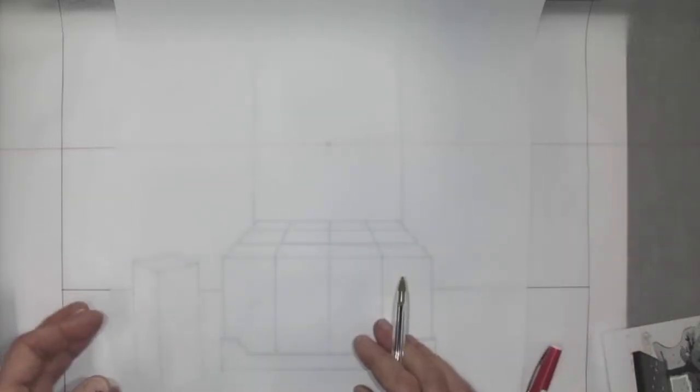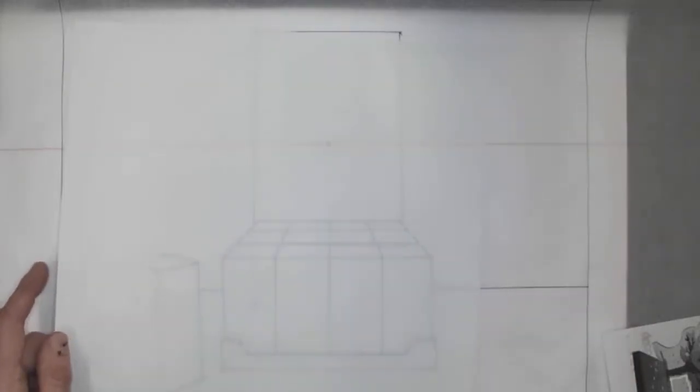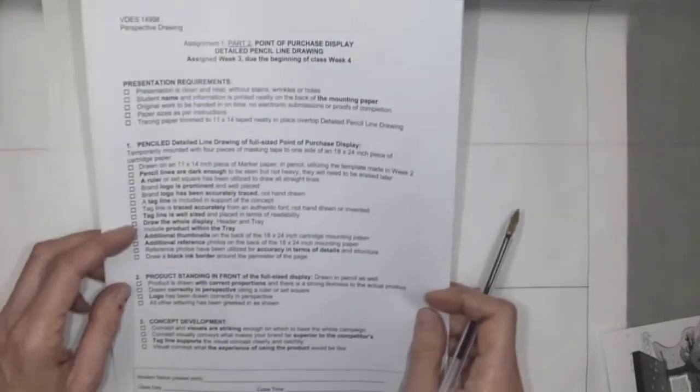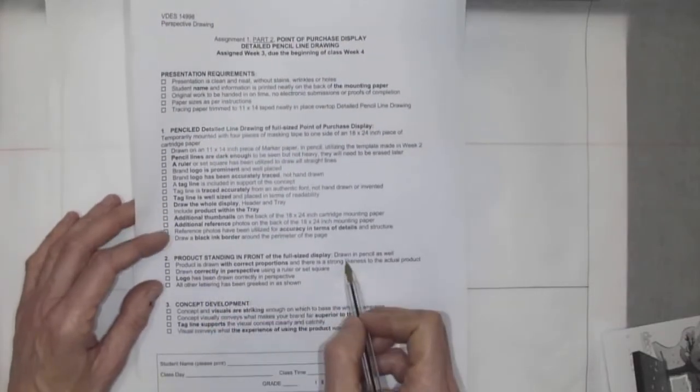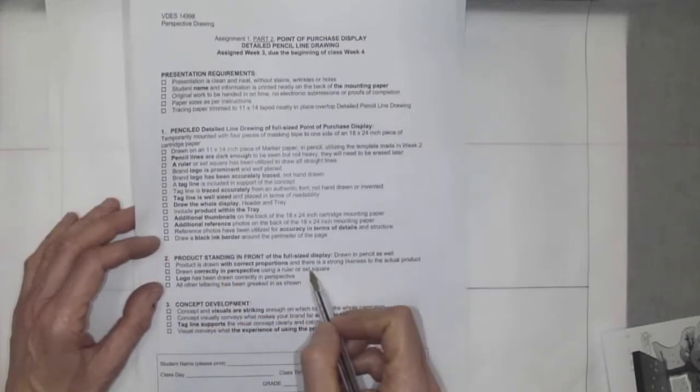So now this black border that served us for the shade of the paper, you just put a black border around the edge of your paper. That will do. Okay. And your product standing in front, draw it in correct proportions so it looks like your product. And draw it in perspective correctly. Make sure you put the logo in perspective.